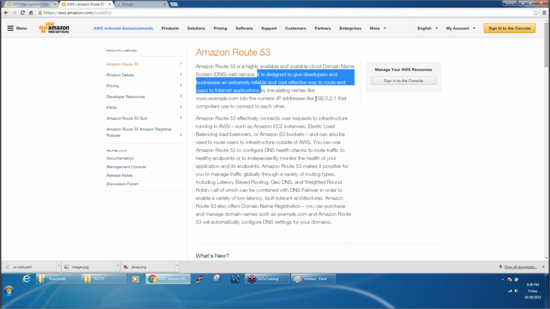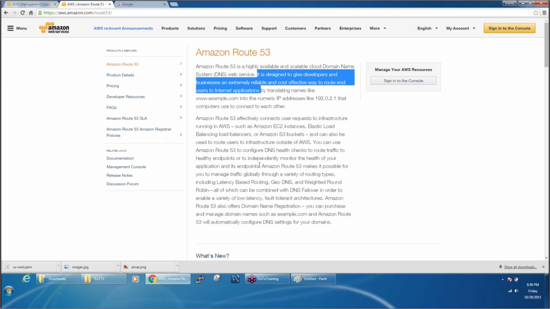So basically it is used to translate names to IP addresses. Behind Route 53, you can have EC2 instances, load balancers, Amazon S3 buckets, and all of this stuff. We are going to look at that. So we are going to look at all of this stuff.